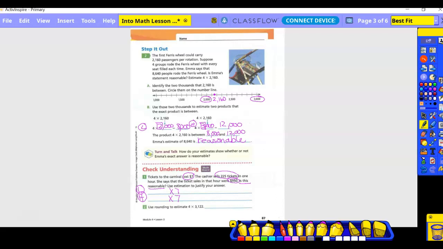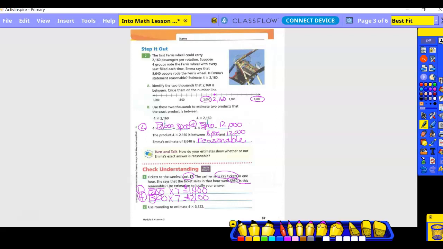Okay, so we're multiplying. So what is a low estimate for 225? We're looking at the highest place value, right, which is the hundreds, so 200, right? Okay, what is a high estimate for that? So we went 200, what's the high end of that in the hundreds place? 300, right? So put 2 in a box. 2 times 7 is 14. Add 2 zeros. Put 3 in a box. 7 times 3 is 21. Add 2 zeros. And we need to put dollar signs, right? Because it's money.